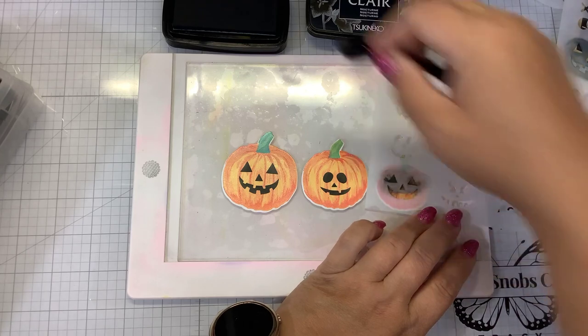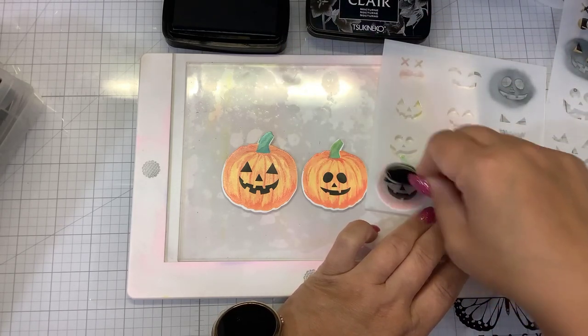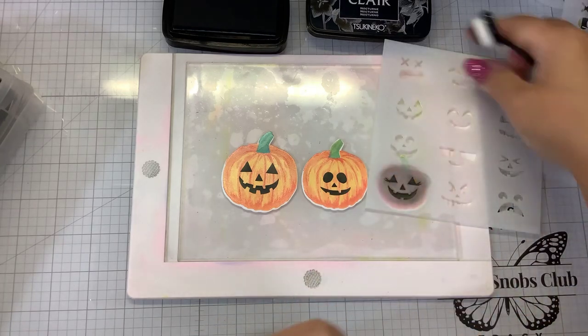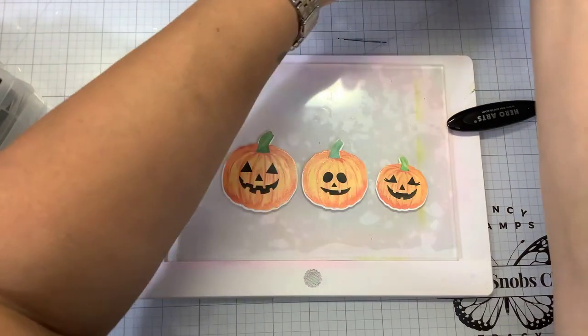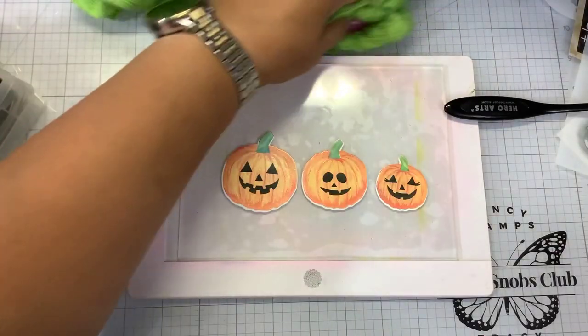This one has eyelashes, so it must be a girl. Ta-da! Okay, there are our little... Now they're not just pumpkins, they're jack-o'-lanterns. Because once you put faces on them, they are now jack-o'-lanterns.